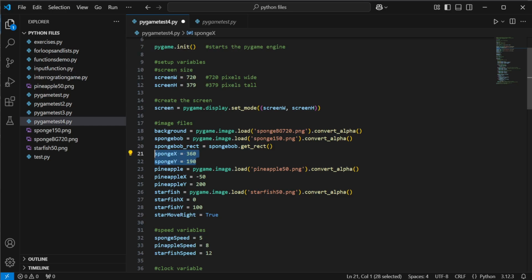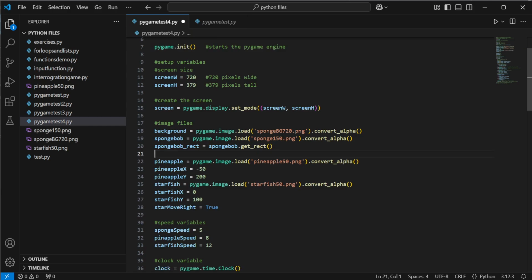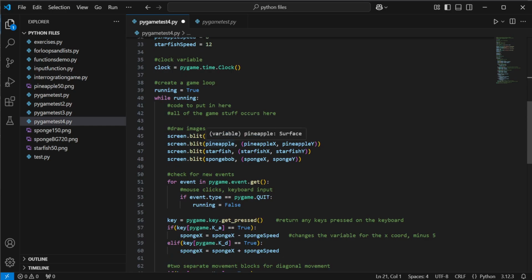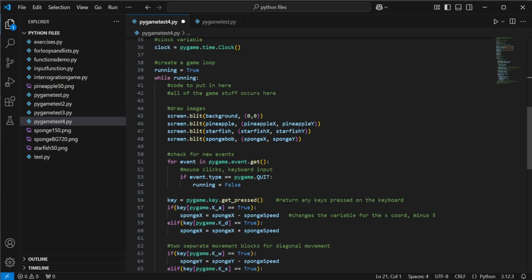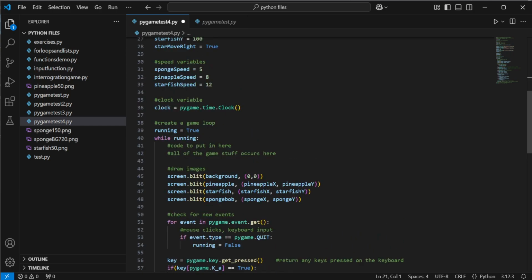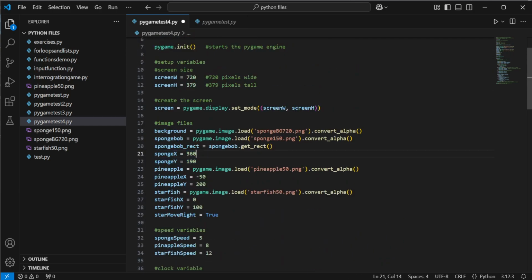And I'm going to delete the sponge x and sponge y coordinates. That's going to break some things later on in the code, right? Because there are some things we're going to need to update where sponge x and sponge y are mentioned, in different spots. Because there's a lot of updating to do there, let's just not put any arguments inside of this getRect. What it does is it just puts it at the top left of the screen, which is the same thing as making sponge x and sponge y equal to 0. It just puts it at the top left.